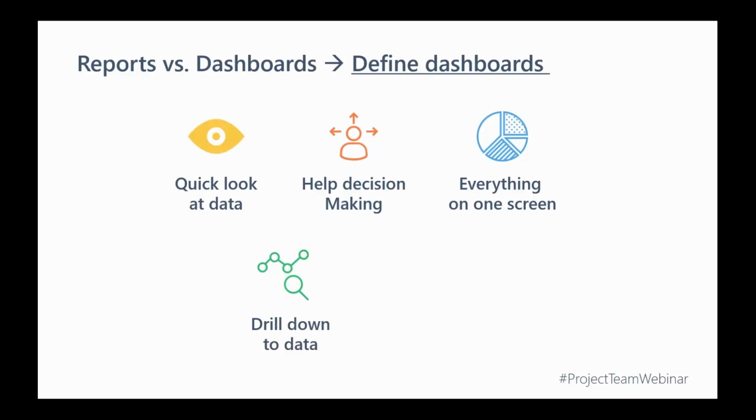For dashboards, it's typically helpful once you look at something to be able to drill down into that data if possible. So for example, if you have a bar graph that shows status of your submittals, you might see that bar is very high, indicating that you have a lot of overdue items, but it's nice to be able to click into, say, that bar and drill into that information.